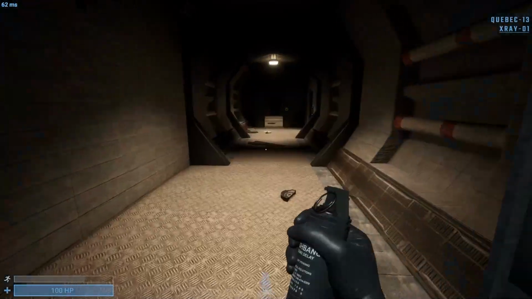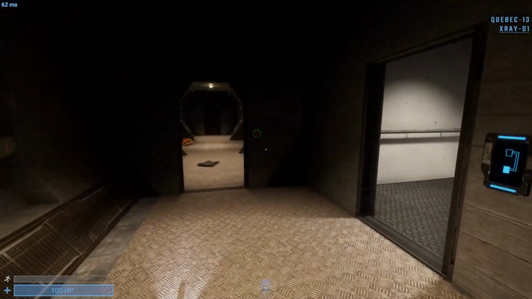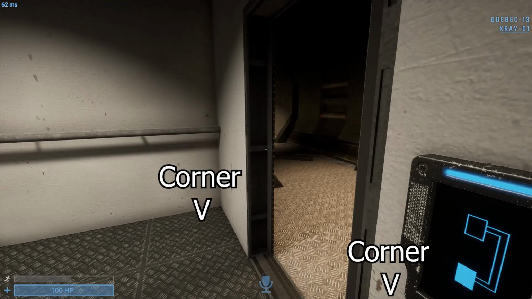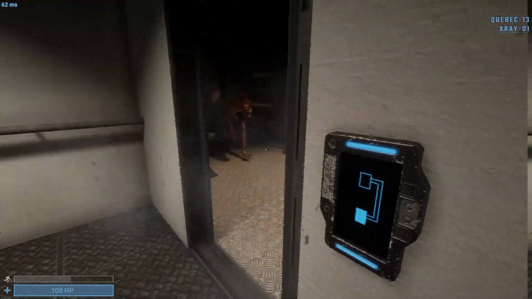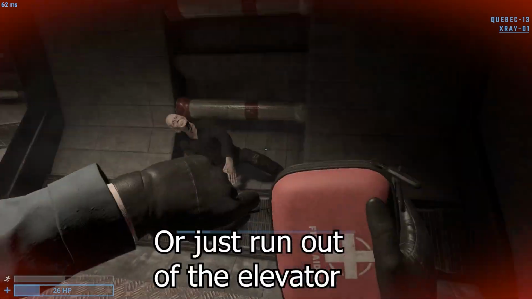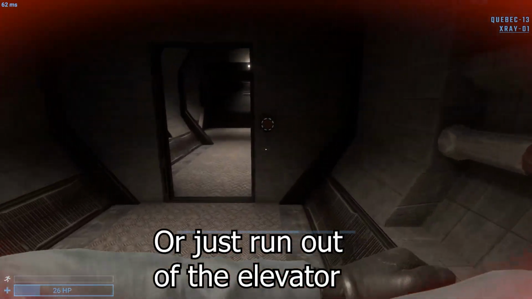Let's understand how this juke works. First, we run inside the elevator and hide in the left or right corner, depending on the direction we are being chased from. Second, we time the elevator button press to the exact moment the target is inside the elevator, whilst doing a U-turn out of the elevator.